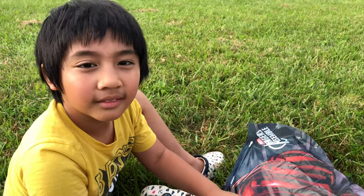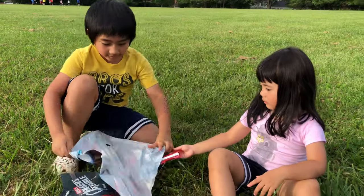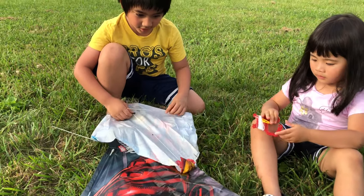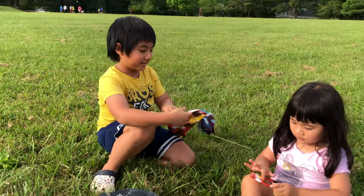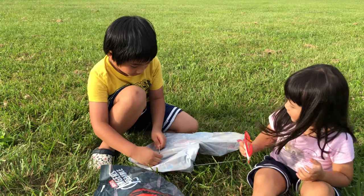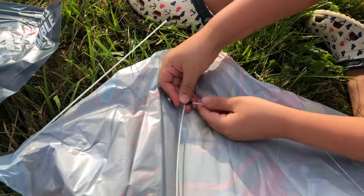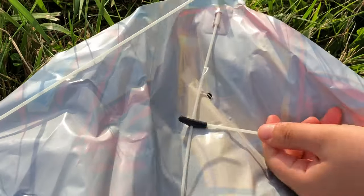Can you help Annie to put her? Yeah. Alright, Annie, Victor will put yours, okay? Alright. Same thing. Oh, Annie, actually it's smaller. Oh, yeah. Right? Yours much larger. That's a tiny one. That's good. Yeah. Alright, let's do it. Same thing, right? Yeah. Put it right there. Stick into the hole. Yes, another wing.